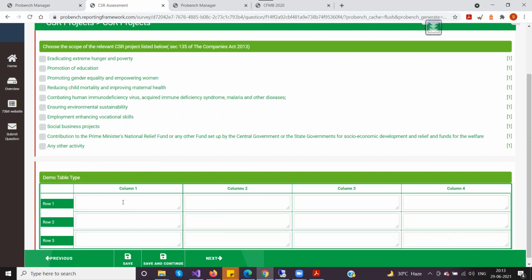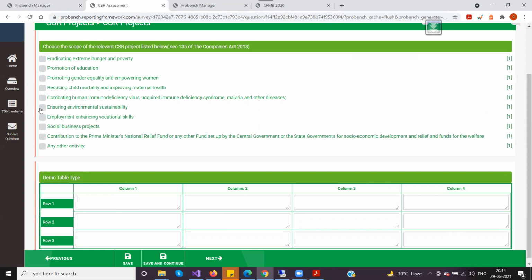But there are no limitations to what type of questions can be put within a table. Okay, so if I want to put a checkbox question or multi-select question or a single select question, I am free to do all those things. I can put all number questions, all percentage questions, or maybe a combination of them.